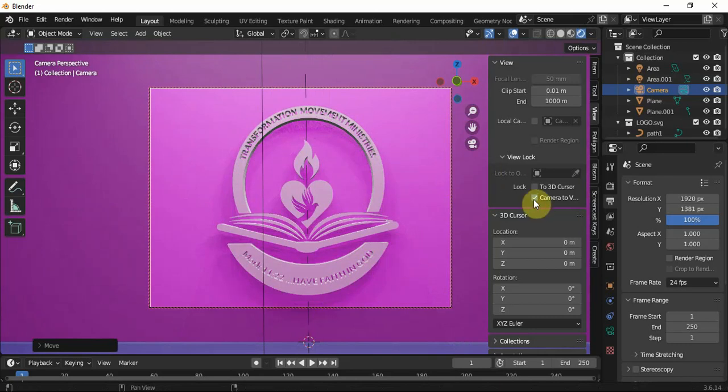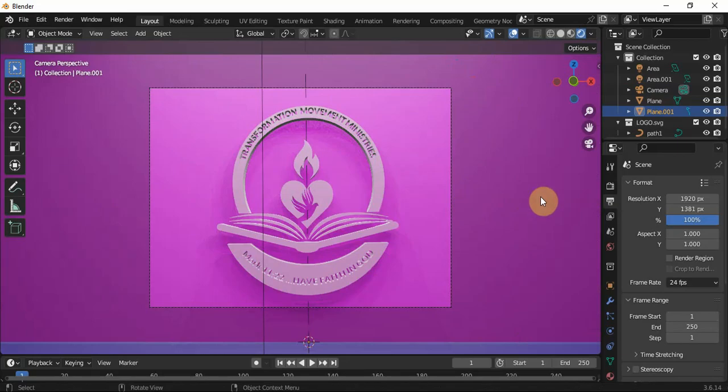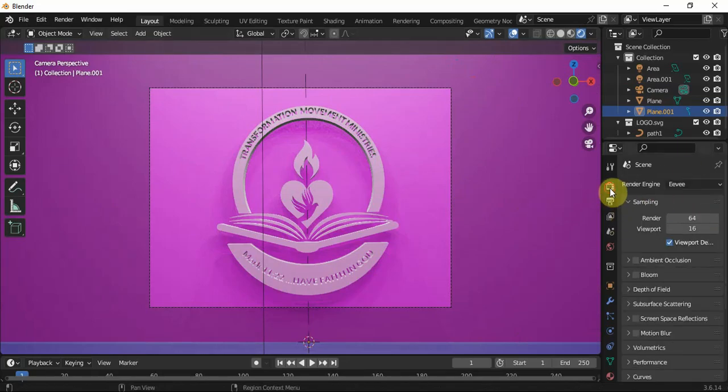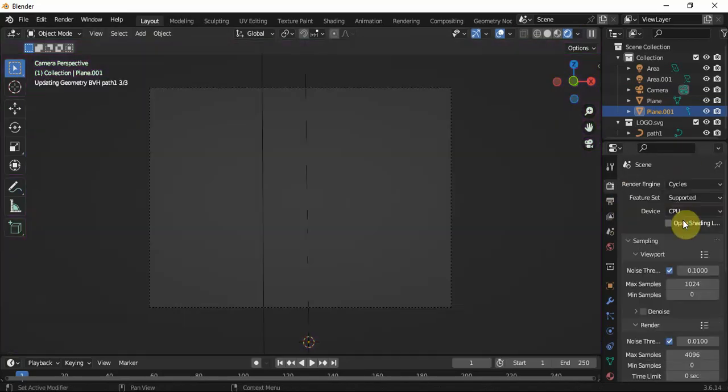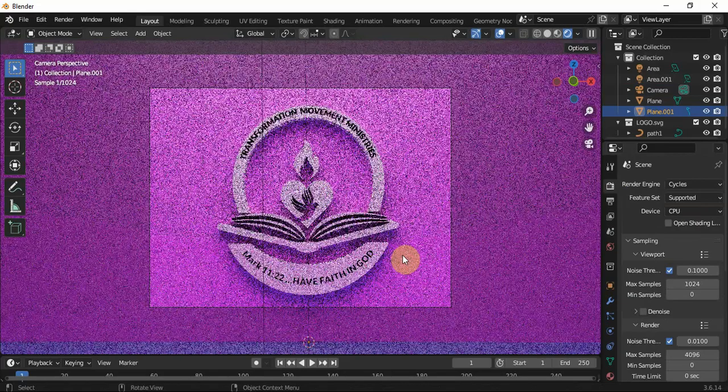Then make sure that you uncheck this back, so that it will not take away the camera. Then press your N back to close that. Then what else? So let me go back to my circles. You can see the final working.